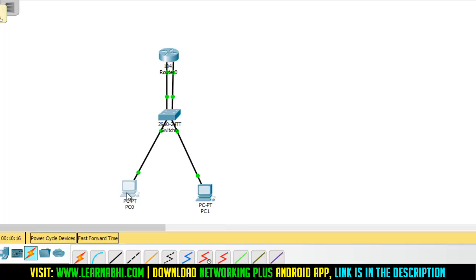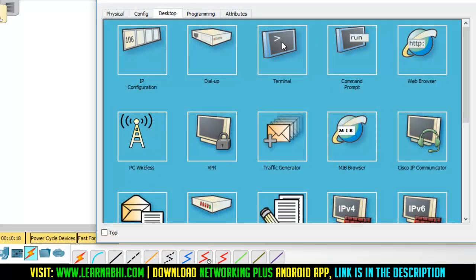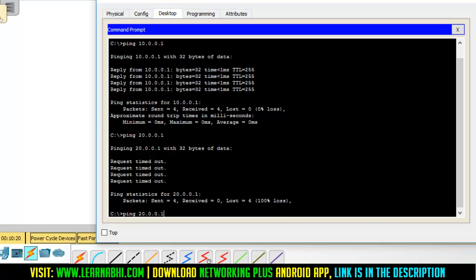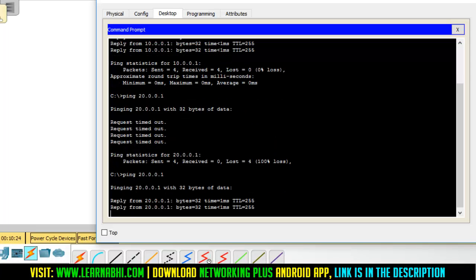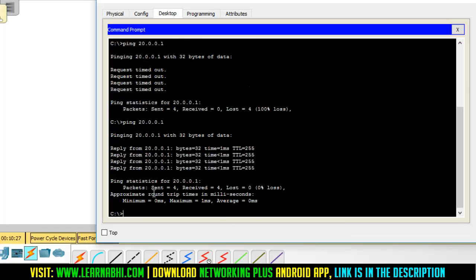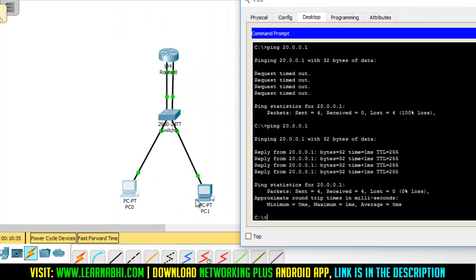and now let's try to ping again. Go to command prompt, ping 20.0.0.1, hit enter, and as you can see I am easily able to communicate with the second network. Now let's try to ping the PC on the network 2, that is 20.0.0.2. What do you think, will it be able to ping or not?